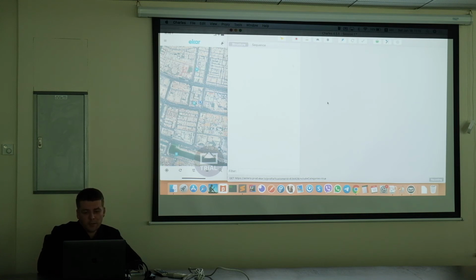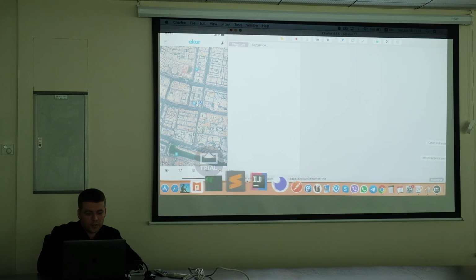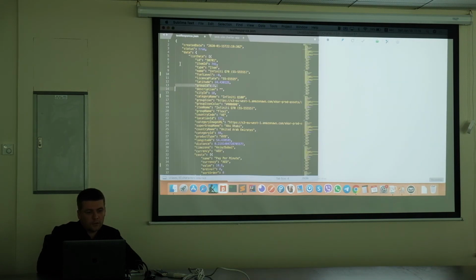In our case, I prepared just this file, test response.json, and when I map the call, the content of our file will be sent as a response. Let's see.